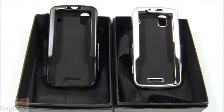Today we're going to be taking a look at a couple of Monaco metal cases for the Motorola Droid Pro. Now these metal cases are made of 100% aluminum, and they also have a thin layer of foam lined on the inside, and that's actually specifically for the purposes of protecting your phone from getting scratched up, as well as adding some extra cushion should your phone drop inside the case. And of course we hope that doesn't happen to you, but that's the reason why it's there.